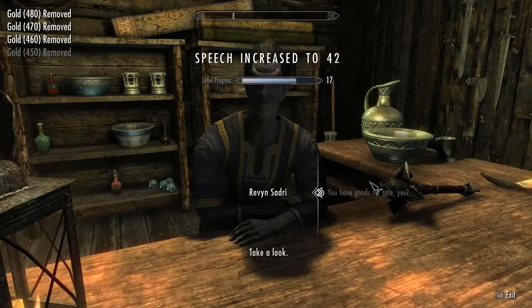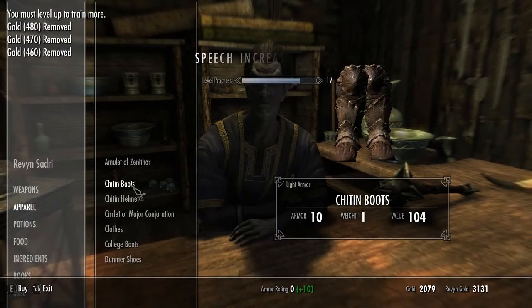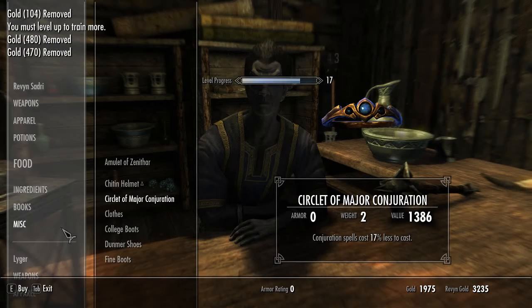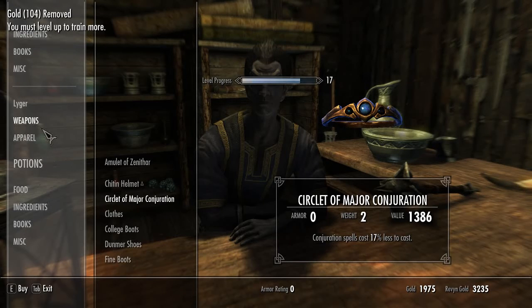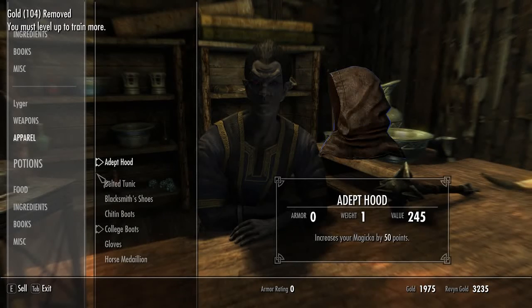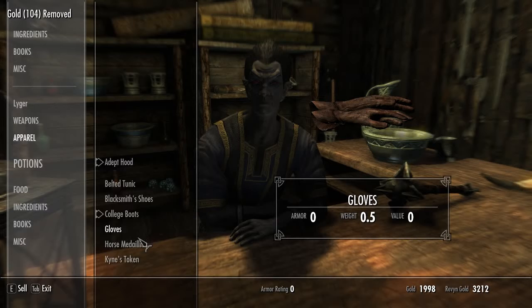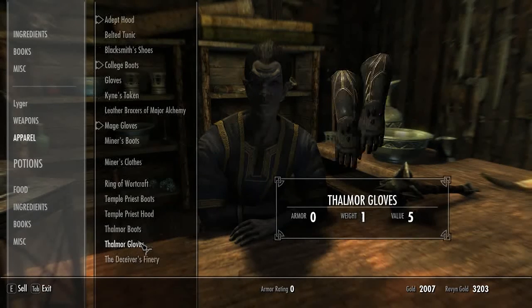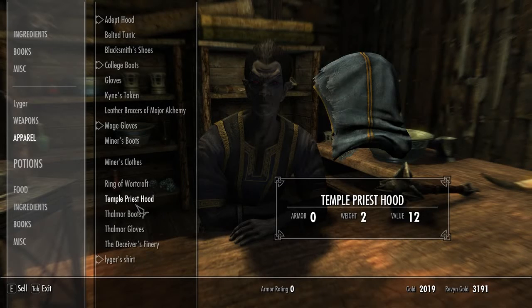Take a look. No, I don't think so. We actually bought that back. Huh, okay, sure. We'll sell it right back to him. Sure. He could have this horse medallion for some odd reason that just doesn't work for me. That mod just literally doesn't work. I don't know why. He could have the temple priest boots.